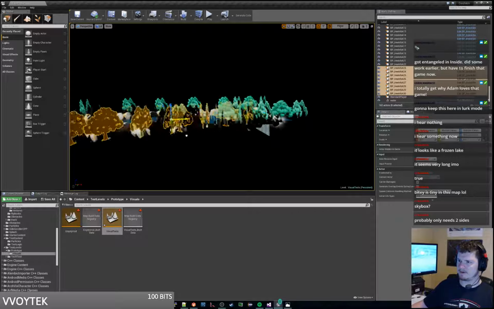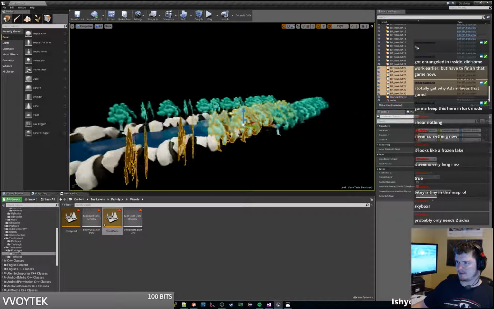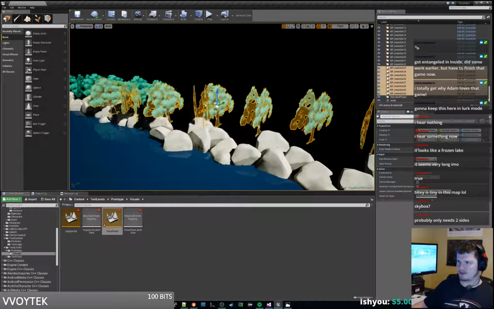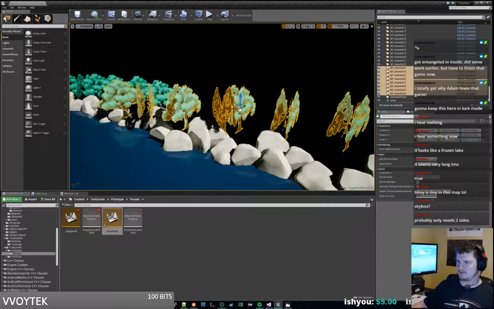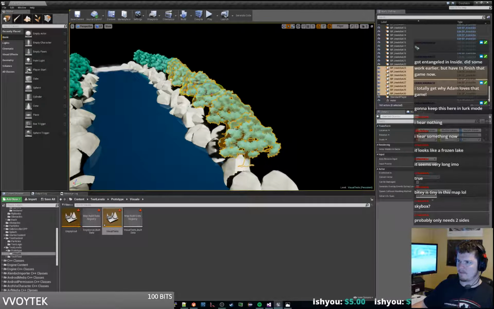Skybox? Yeah, we'll get there. I'm doing it one thing at a time though. And the skybox is something that kind of sucks to deal with, because whenever you click on something it gets in your way. And just one thing at a time.